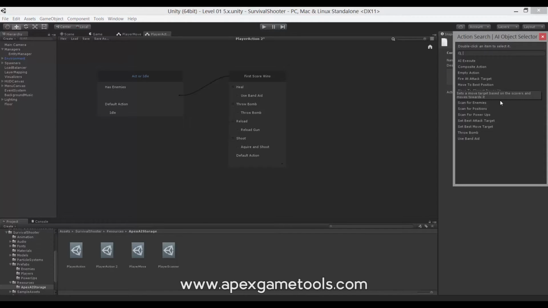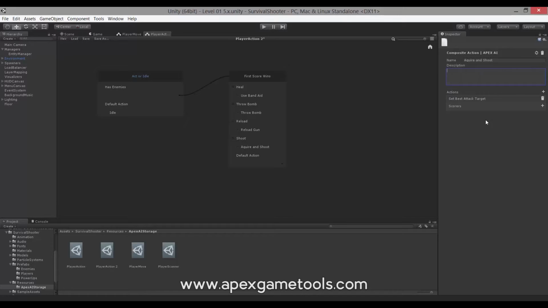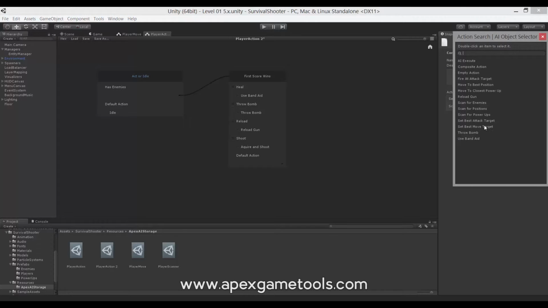So the first thing we want to do is find the target to attack, and we have this action here called set best attack target. This will assign attack target to our player so that he has something to attack. And the next action is to actually do the attack. So this is going to be the shoot at attack target, or fire at attack target is what we've called it here.